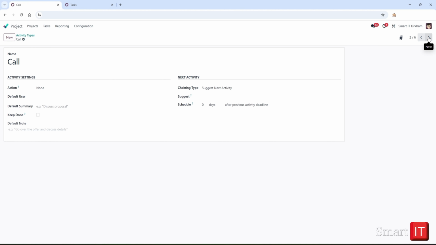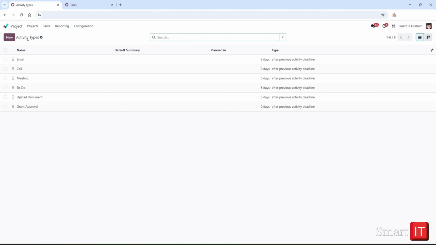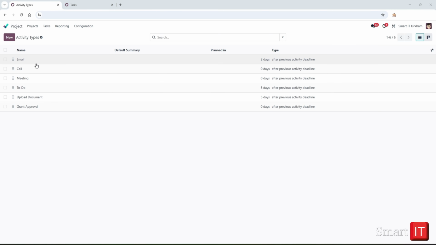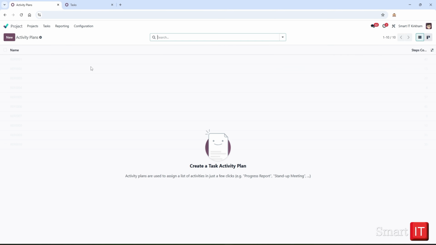For now, let's follow the breadcrumbs back to the list view of activity types. To create a new activity type, we can simply select New and enter the relevant details. For now, let's discard.